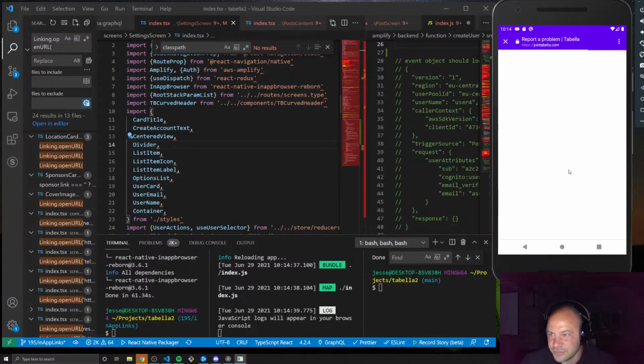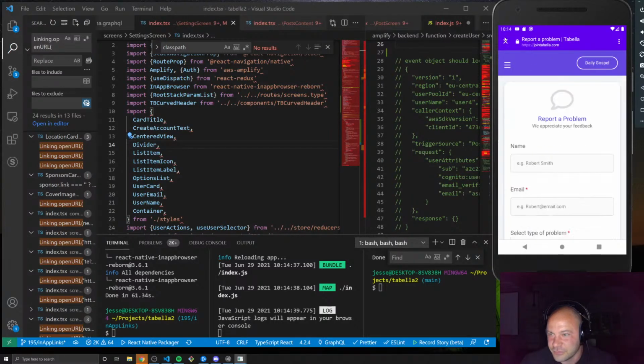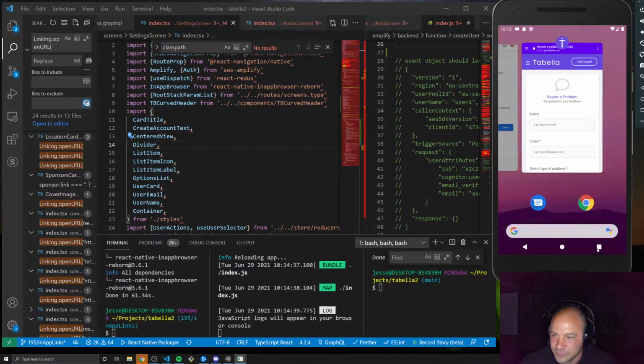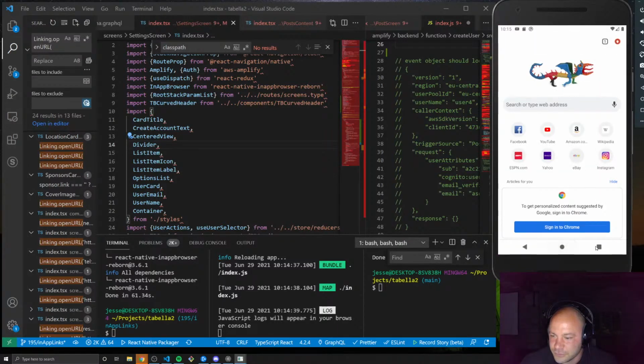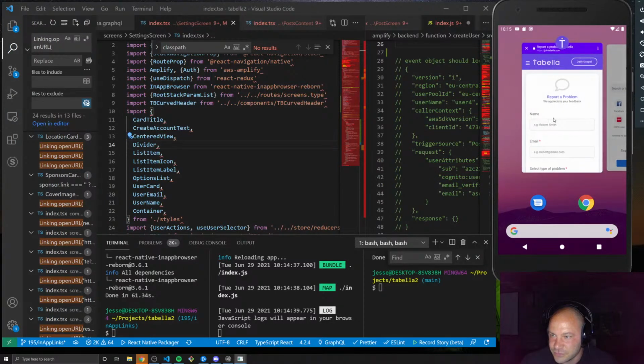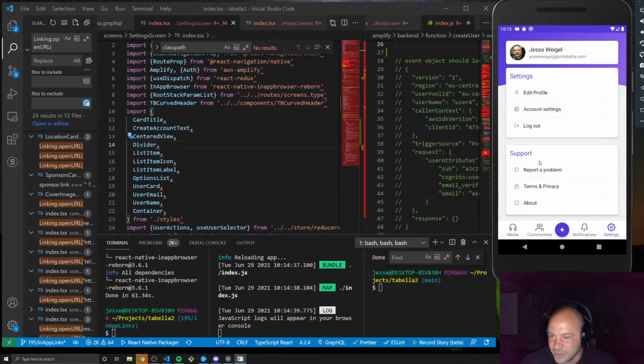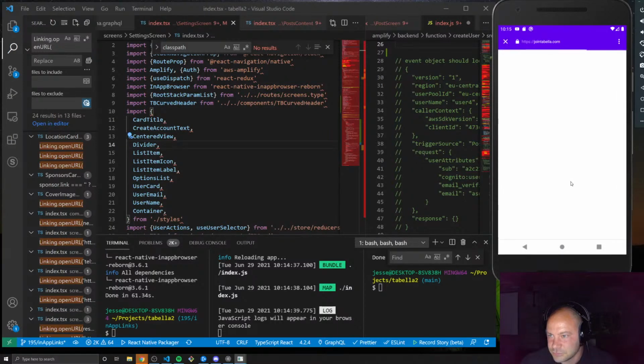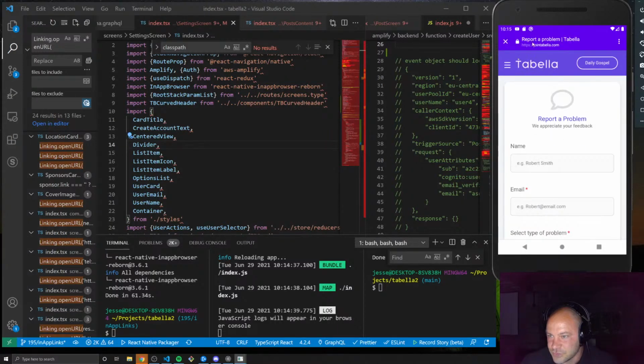Okay, so this is in-app browser. So you could see it didn't open up a new browser. If we look at our apps that are open, you see it's just Tabella. This is still inside Tabella.